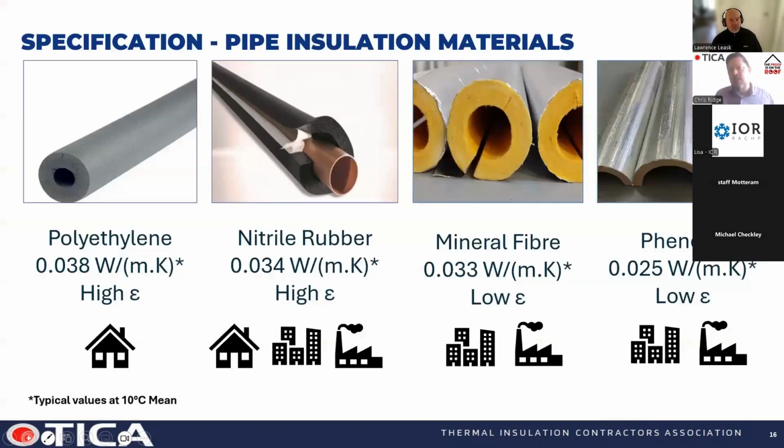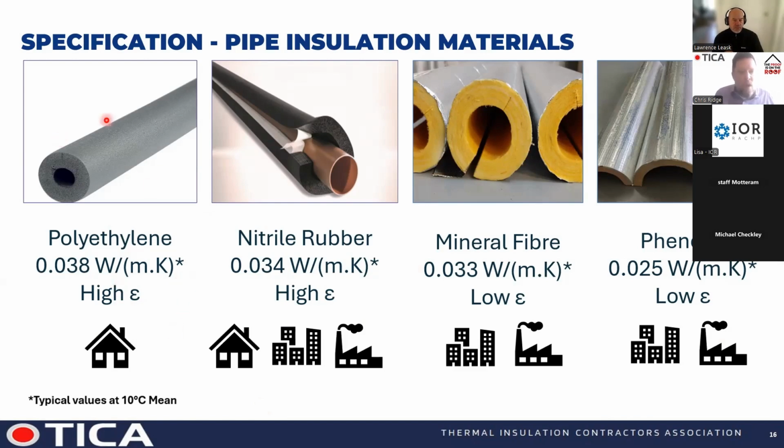And it does start with a specification. Now, we could go into a lot of detail about thermal performance. Obviously, the conductivity of the product, the lower it is, so the lower the number, the better. You want the least conductive material, clearly, to insulate your pipe work. We could talk about reaction to fire and things like that as well. But actually, what I really, really want to focus on is that there are many different types of insulation products there, and they all have their unique sort of performance criteria, and they have strengths and weaknesses depending on the application. What I really want to focus on is what is good for which application around heat pumps.